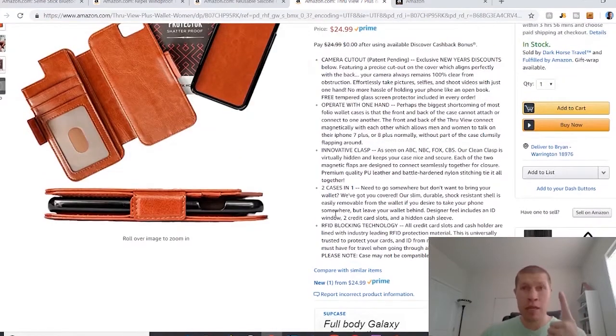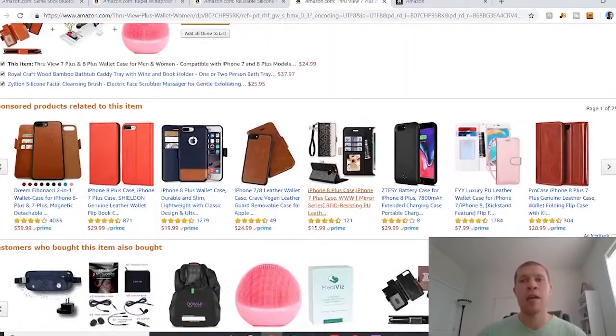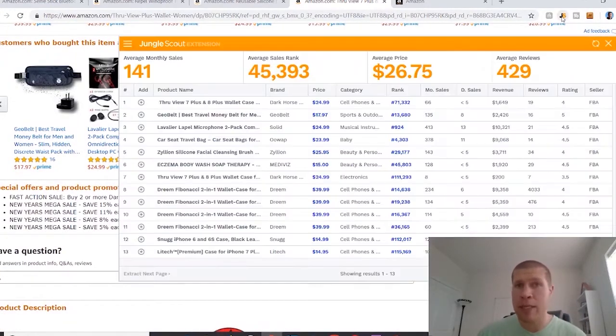But like I said, first thing you're going to check, is there a margin? Second thing you're going to check, can I sell it? Third thing you're going to check is the sales velocity of the product. So obviously I have the Jungle Scout Chrome extension. So I'm going to just click the Chrome extension. It's going to tell me it's selling 66 monthly sales, which means that's roughly 2 a day, right? Because there's 30 days on average in a month. So that's roughly a little bit more than 2 a day. That checks off. That's perfect.